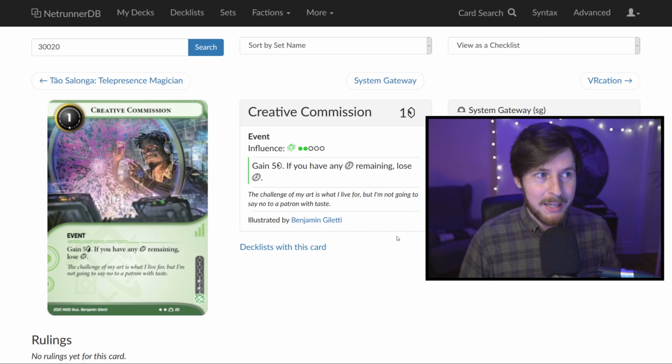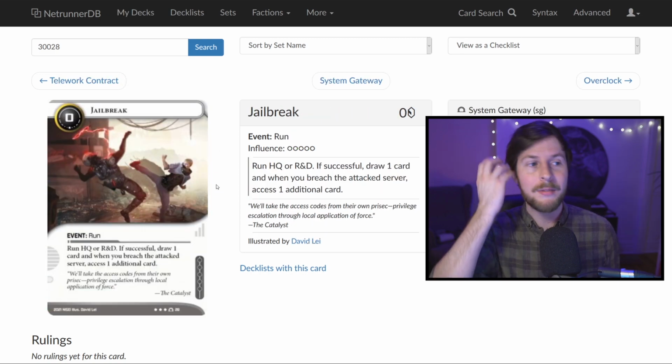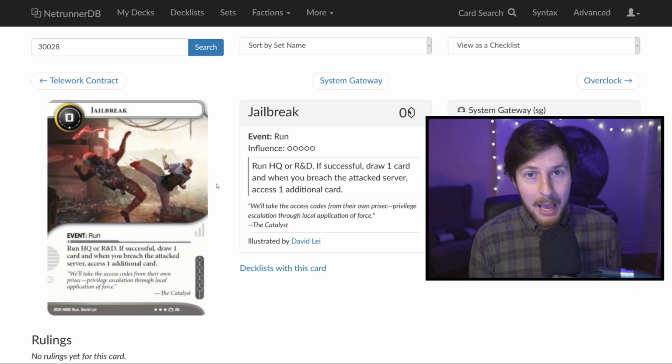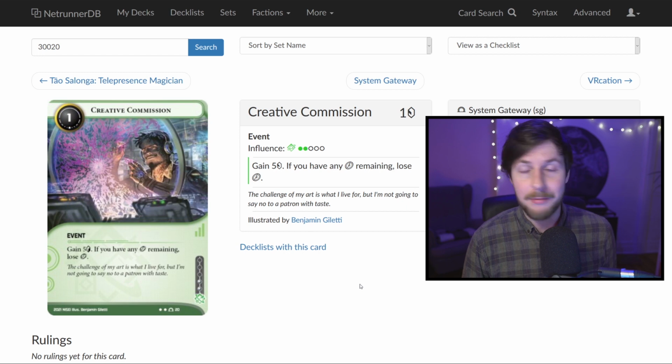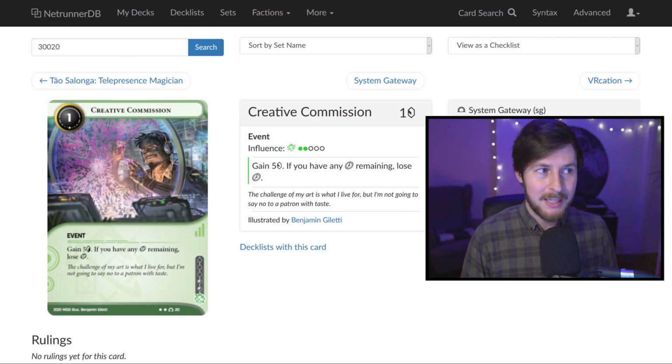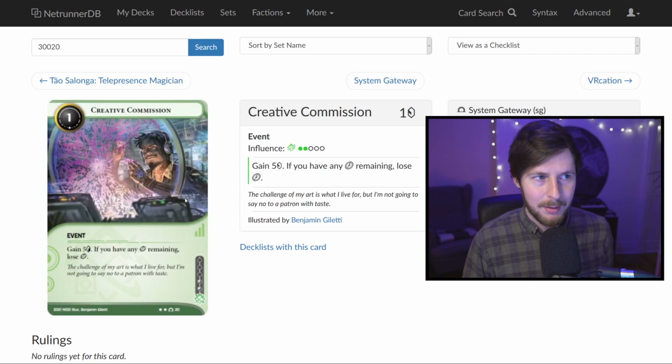The same thing goes for running. The idea is that you can start smashing into a corp server, and then suddenly you spend maybe a couple credits, maybe a couple too many credits breaking some ice, and then boom, you're back up to 5. And again, being back up to 5 is also sick because we talked about Sure Gamble being at 5. So now you can recover from low credits really easy. Creative Commission to Sure Gamble.